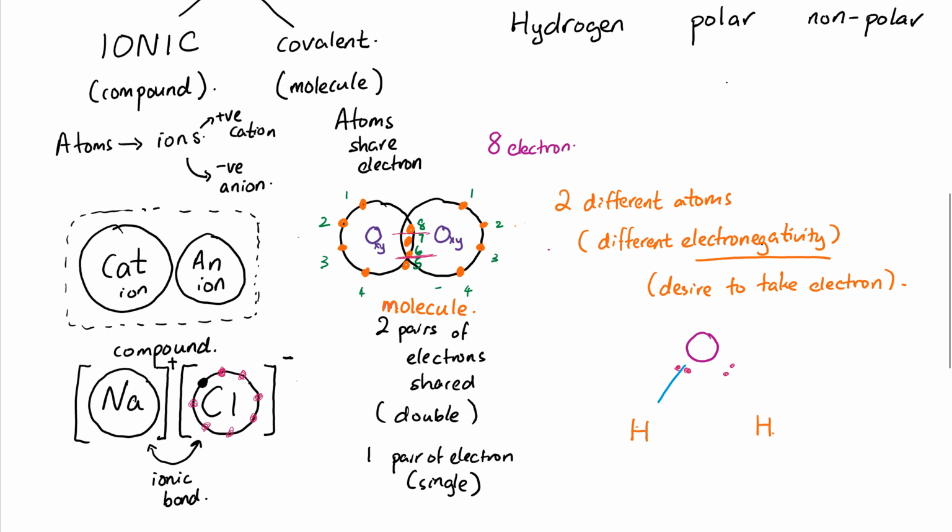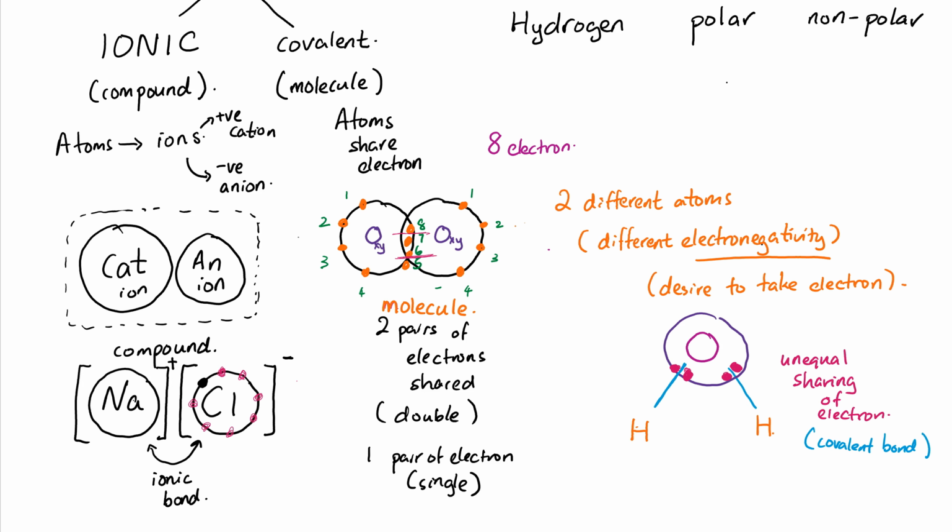When they're sharing electrons, oxygen will take in the electrons from the hydrogen, right? The electron will be closer to oxygen. At this particular moment, we know that the electrons are not in the middle between hydrogen and oxygen, so there is an unequal sharing of electrons. Unequal sharing of electrons at where? At the covalent bond, because covalent bond is the place where they share electrons. And when oxygen has a higher electronegativity than hydrogen, oxygen is going to take in the electrons. So this type of covalent bond we call a polar covalent bond.